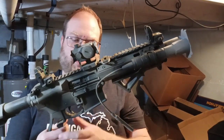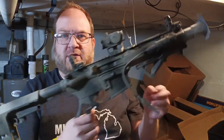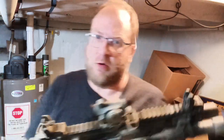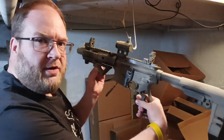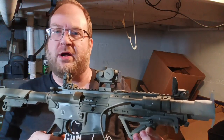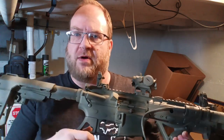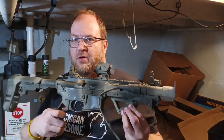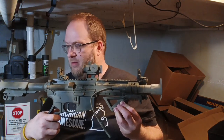Okay, guys. So I gave it a quick spray down there, and as you see, the gun is looking nice. Let's look at this in a little better lighting there. There you go. I know it's really hard to see. We'll take a look. There we go. We didn't really care too much about making those ringtails. We just sprayed wherever we felt like it. We're going to stay concentric with it. That lighting's not very good here. But we're going to let it go ahead and dry, and then we're going to go ahead and run some black paint on there.